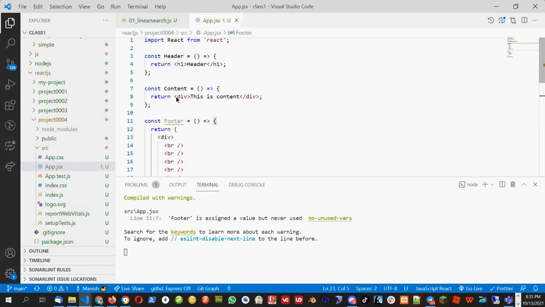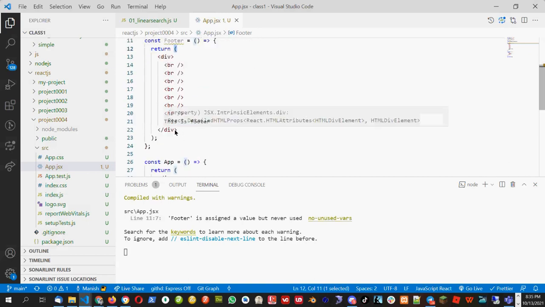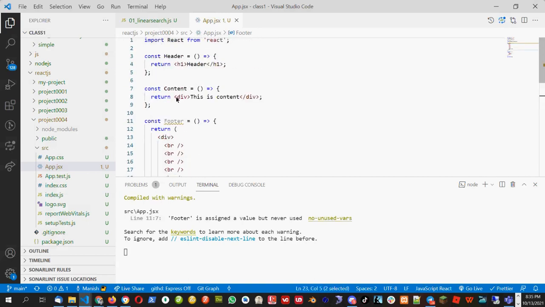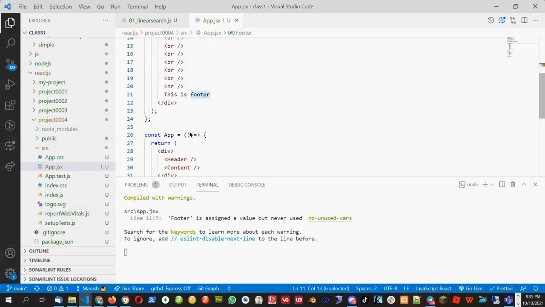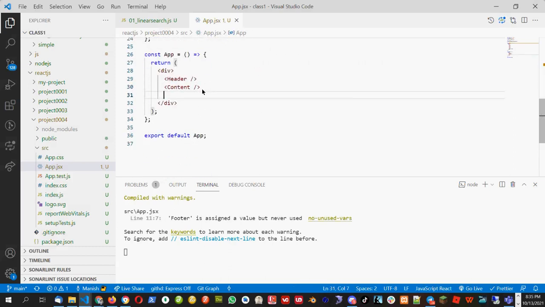If you see, I can call this JSX, that is HTML. Here I'm using a round bracket and closing the round bracket. Here I'm not using the round bracket. So it is equally the same. If I want to use a round bracket, I can use it here also. But if I don't want to use a round bracket, then also it is fine. So return can have a round bracket and the HTML content, or it can have the content directly without a round bracket. It's up to you, whatever you prefer. I can call the footer here.